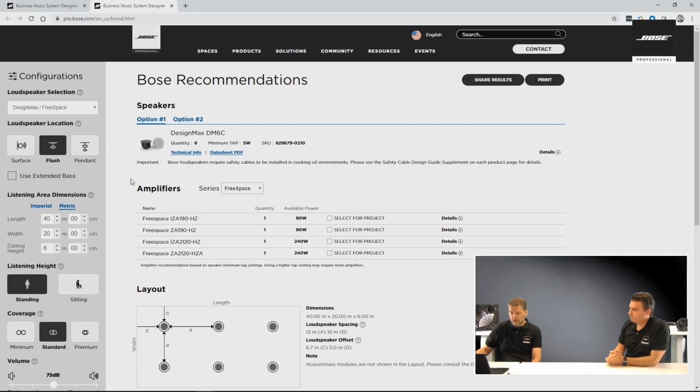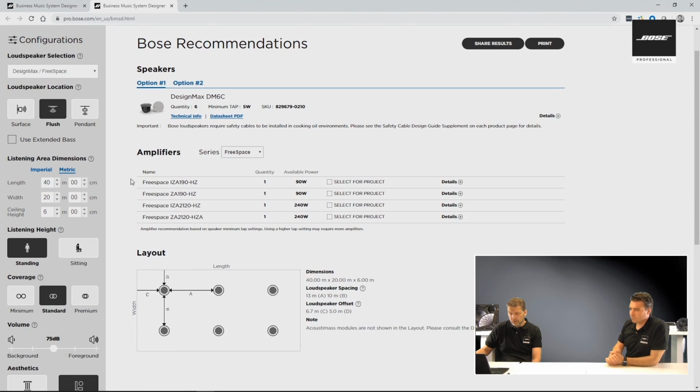The first option we can look into is DesignMax, the DM6C, and you see a projection of 6 DM6Cs in this design, with the spacing required for standard coverage at a standing listening height on 75 dB.